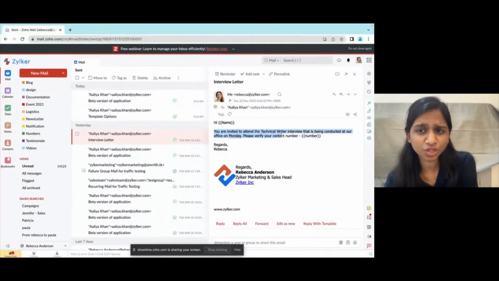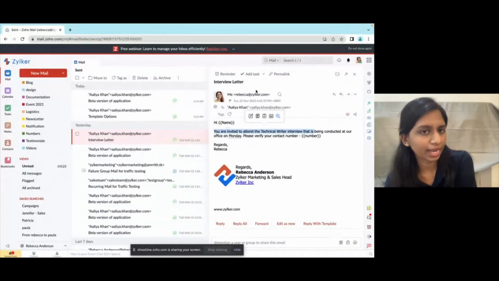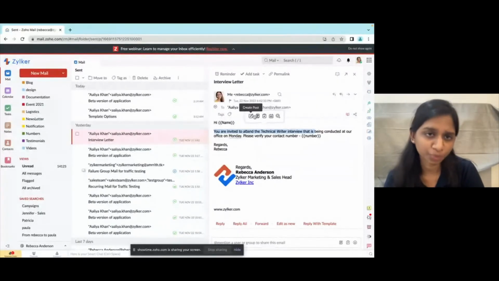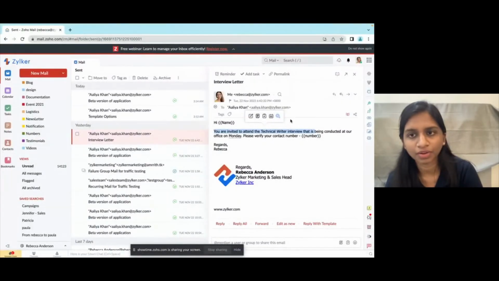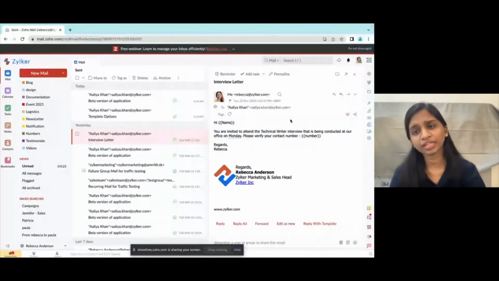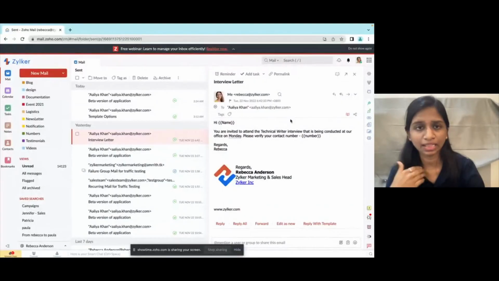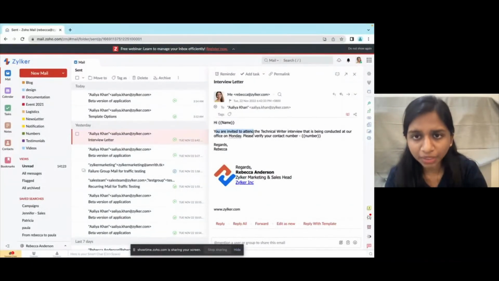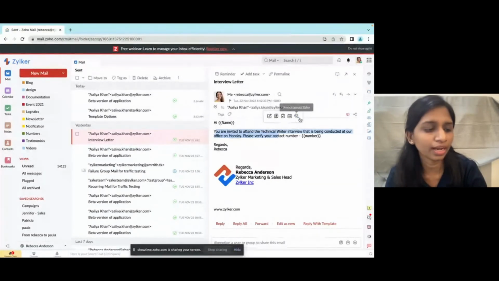So what you can do is simply drag and select the content of the mail which you would like to add as a task. You will get a pop-up which will allow you to add it as a post in the streams, create a note, create a task, and also create an event in the calendar. You don't have to toggle between different apps in order to add these. Instead, you can simply drag and select the particular phrase and you will have a pop-up, and directly from here you can add them.